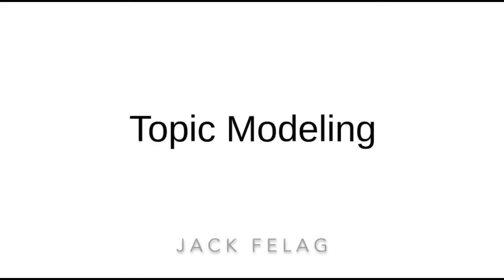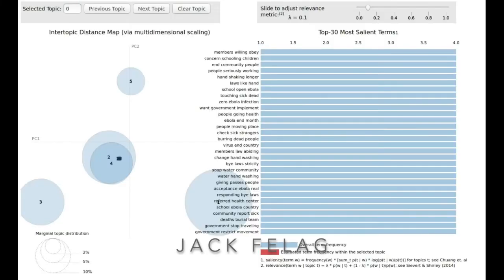For this part of the project, we're going to look at topic modeling for the data sets. This will pull out salient features of what the people of Sierra Leone were talking about during the Ebola crisis. So what you see here is a topic model on the follow-up data set, where the people of Sierra Leone were asked questions about the biggest changes and concerns they were facing.